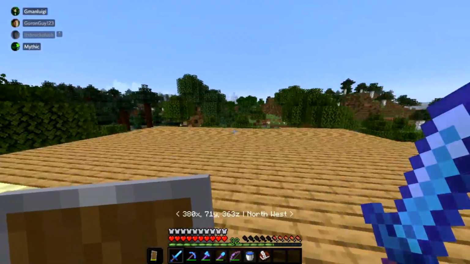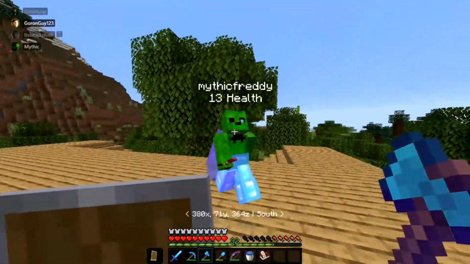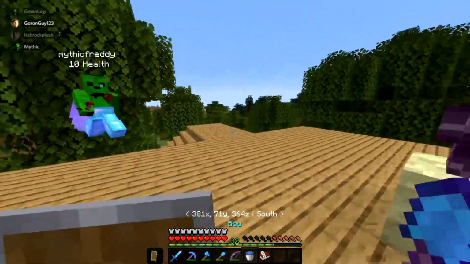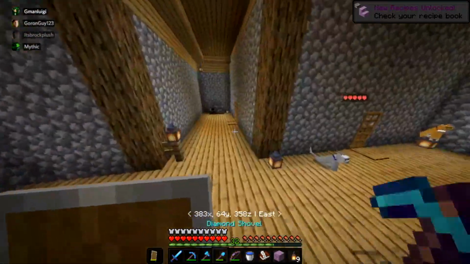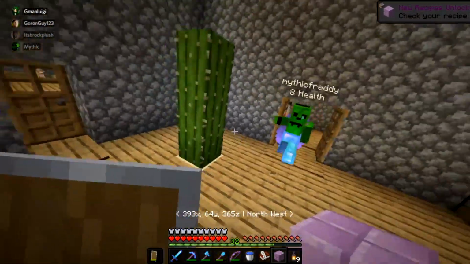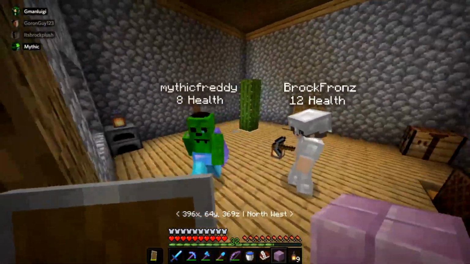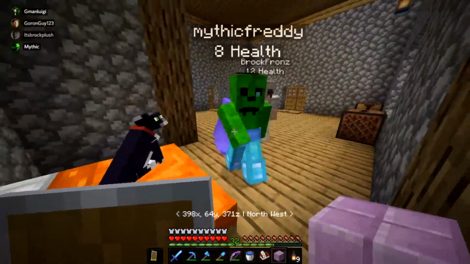What? This dumb thing? Yeah. I'm gonna need this for sure. You're gonna need the flowers. You're gonna need the chorus plant. Ow! Get back here. I'm gonna throw this at the cactus. No! You better. Right here. I'll actually kill you.